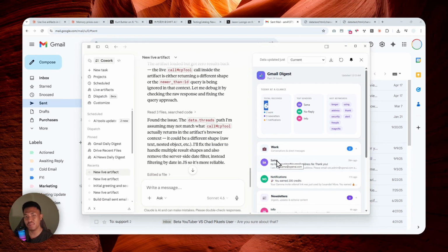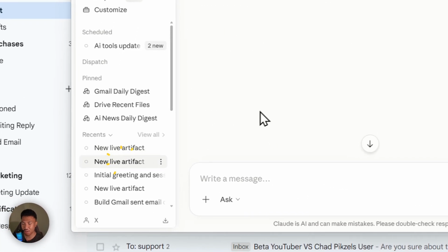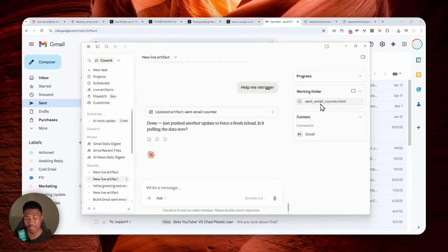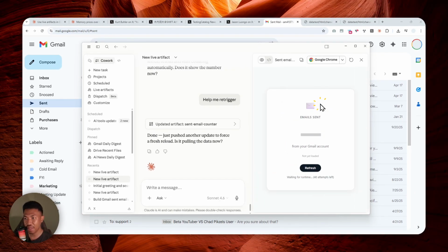Now, this feature, even though it sounds amazing, is unfortunately far from perfect. From my testing, I created several different live artifacts and I found a very consistent problem. And that is, if you switch to a different chat session on Claude Cowork and you open your other live artifact, there is a good chance, actually it almost always happens, that it's not going to show you the data.